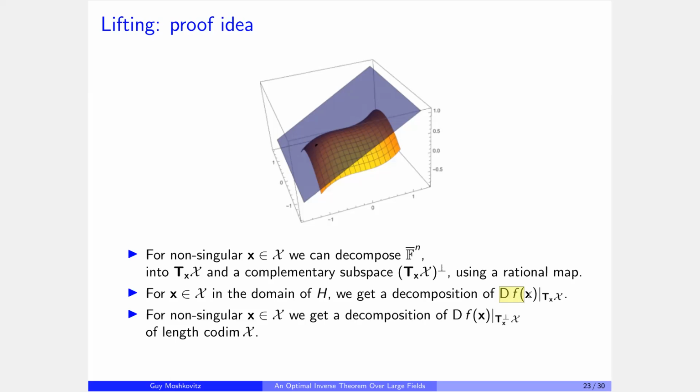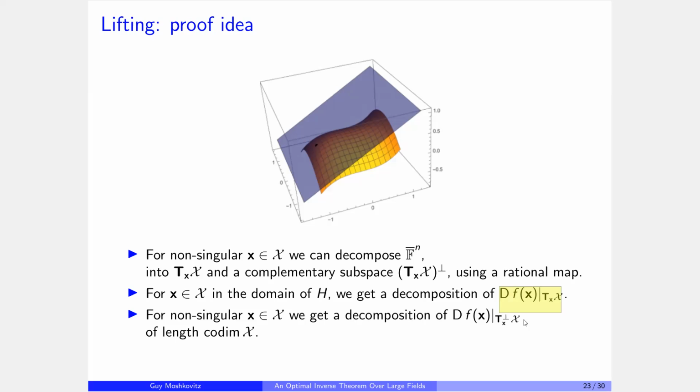And then what you do is, right, you want to find a partition rank decomposition for df. So what you do, you look at its component in the direction of the tangent space and its component in the complementary direction. And the first one, we call this the main term. This one has a short decomposition simply because we rely on the assumption in the lifting theorem.